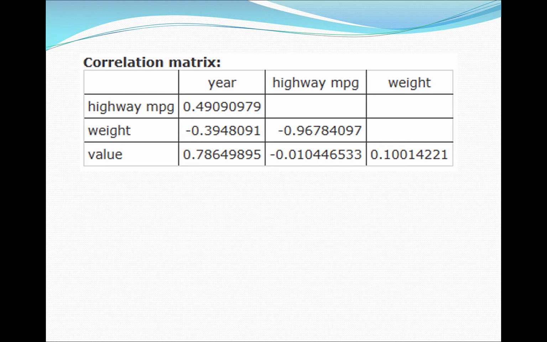So if you get an R value of 1, that means perfect positive linear correlation. All the points are exactly on a line with a positive slope. If you get an R of -1, then that tells you that you have perfect negative linear correlation. So all the points are exactly on a line with a negative slope. So those are the kind of ideal values in terms of correlation. You would want to get -1 or 1.